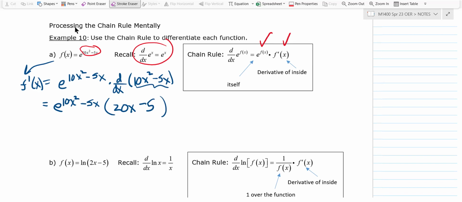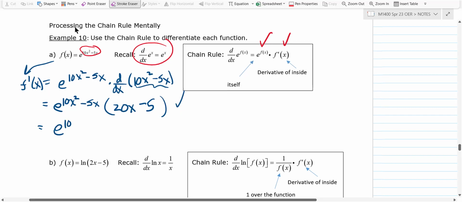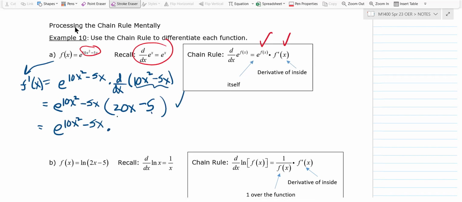Okay? Now, you probably want to have that 20x minus 5 in parentheses, because if you don't, then you're not really writing that answer correctly. That e is being multiplied by the whole thing. Okay, that whole thing's got to be in parentheses. That's fine. That's a good answer right there. This is unnecessary, but it's not wrong to do this. You could take a common factor of 5 out of that if you chose to, and if you did that, you would have 4x minus 1. You don't have to. There's no law that says you have to do that. But it's good to be aware of things like that. Okay? All right? So that's how you do that.